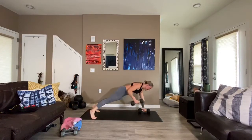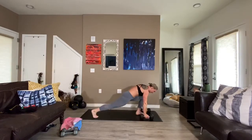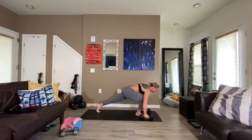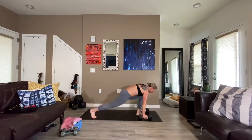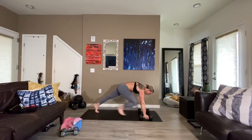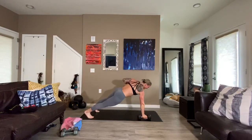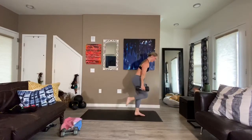Learn from round 1. Do you leave your weights or do you take them with? Come on. It's not about your speed on this one. We're pairing all of these things back to back, keeping that heart rate elevated. You've got to alternate feet as you push to stand. No weights, 100% fine. Working your entire body on this one. Let's go.